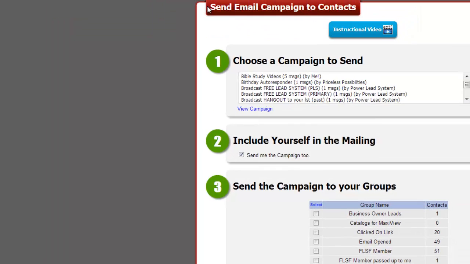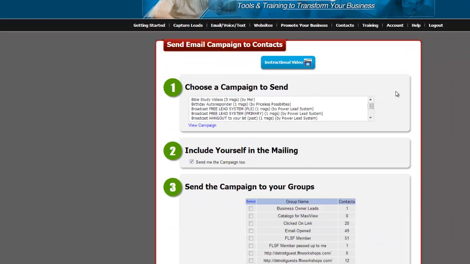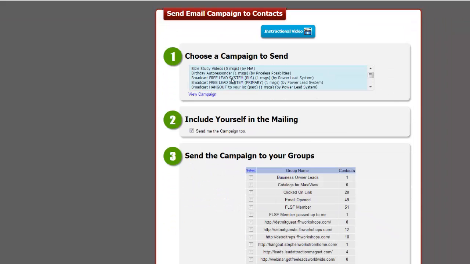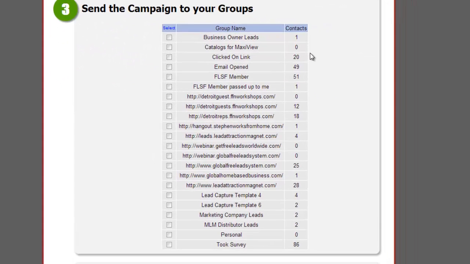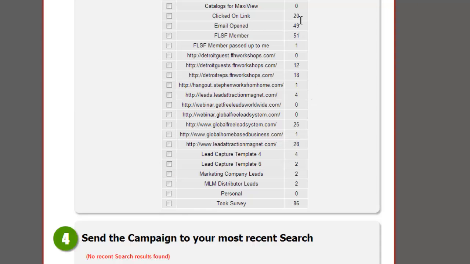One thing you can do in this one, you can actually do an email campaign. I think most of you that are on this call today probably got an email campaign from me. Because what I did was, instead of using the ones that are here, I created my own. See the last one that says webinar info, number 1 message by me? This is what I sent you. And then I looked down here at all the different people that I wanted to contact. The only ones I sent this to were these people right here, the people that I got a free lead system number from me.